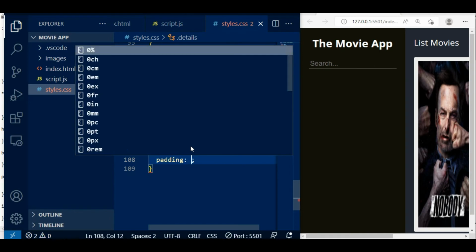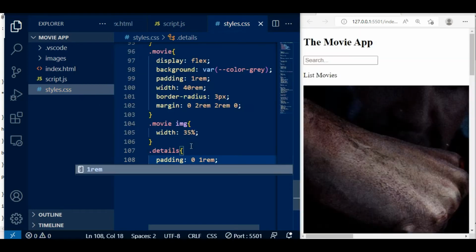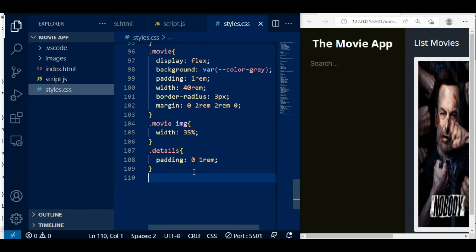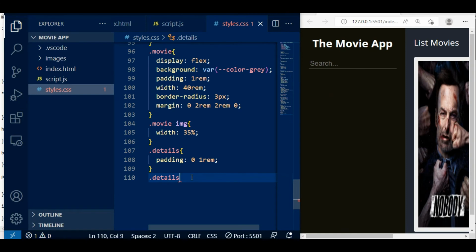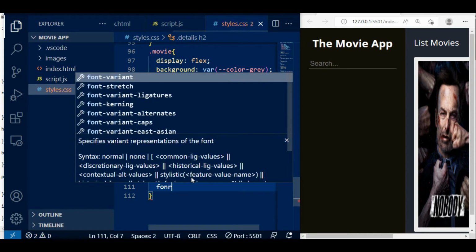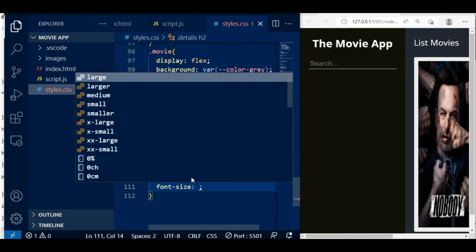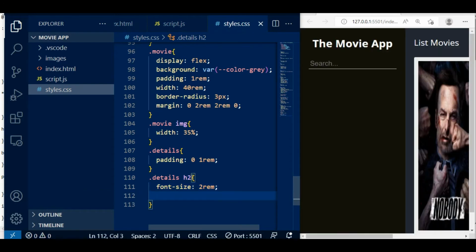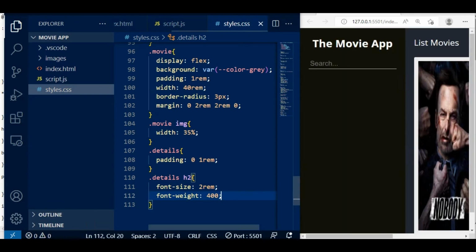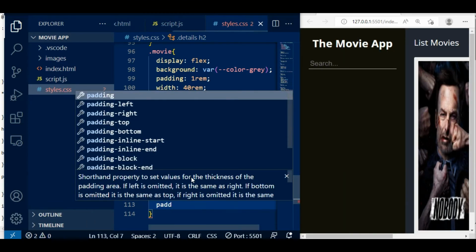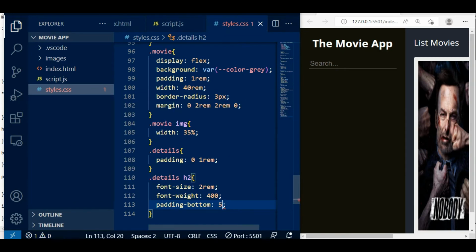Padding will be just like that, 0, 1 rem. Details, then call this S2, and give this font size, font height will be just 400, padding bottom 5 pixel, border bottom.